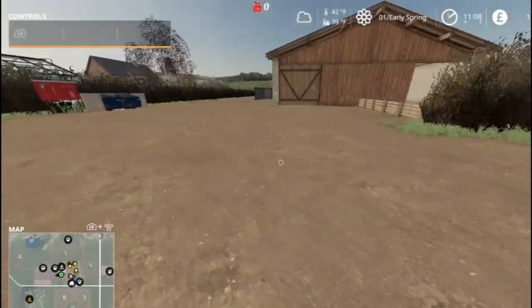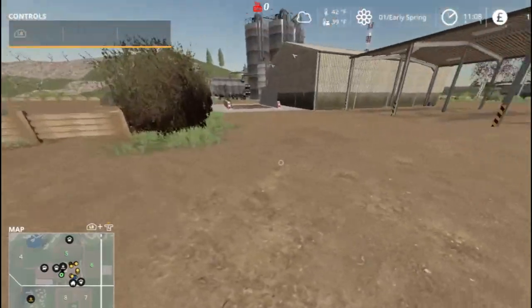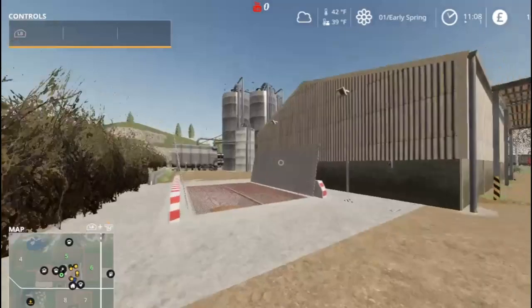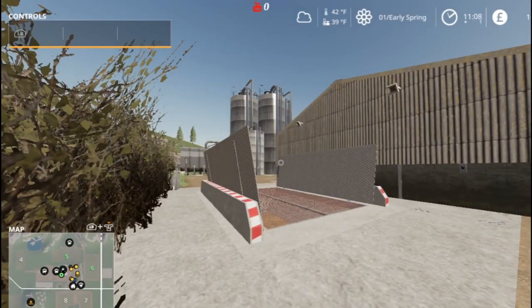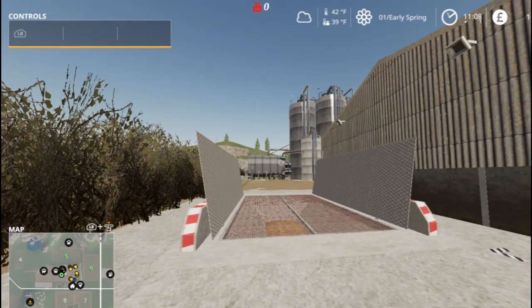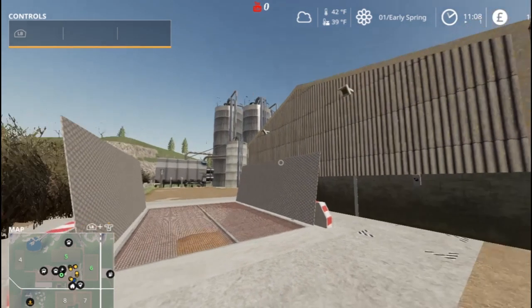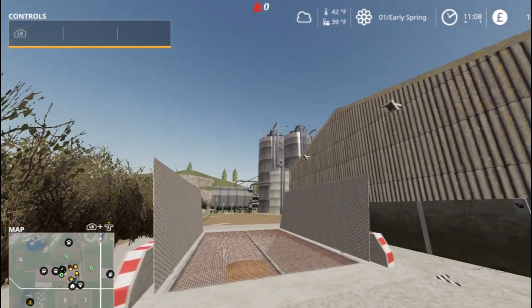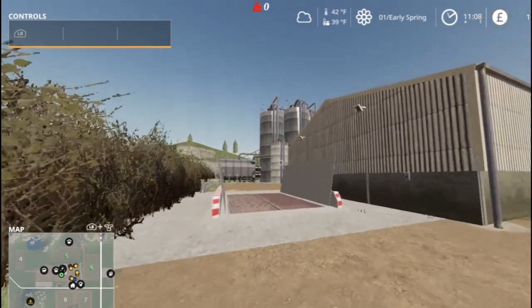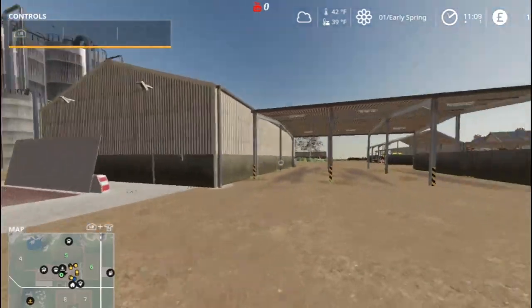Now the main storage for the farm here, that building there will hold all of your bulk items, all your crop items. It will not hold seed, fertilizer, or lime, but everything else it will hold. Your hay, grass, straw, TMR, pig food can all go there.